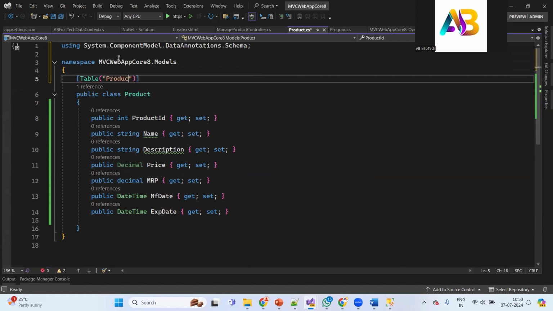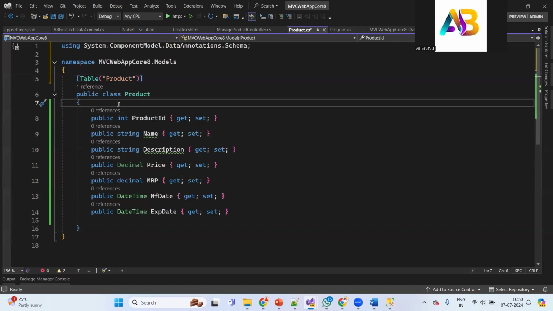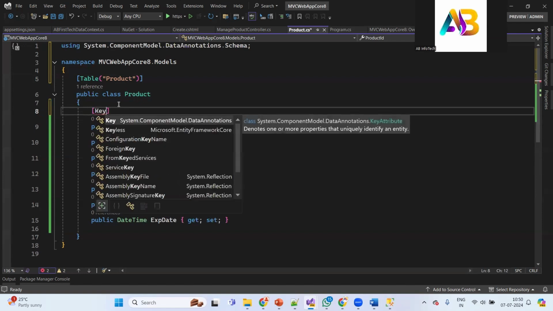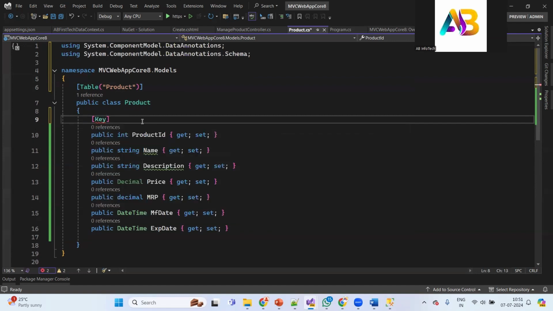Product. So it's not mandatory. For example, your class name is different, table you want different. In this case, we'll use like this. And this is important. You have to give a key attribute, which is derived from your System.ComponentModel.DataAnnotations. So click enter. Why this key attribute? It acts as your primary key.